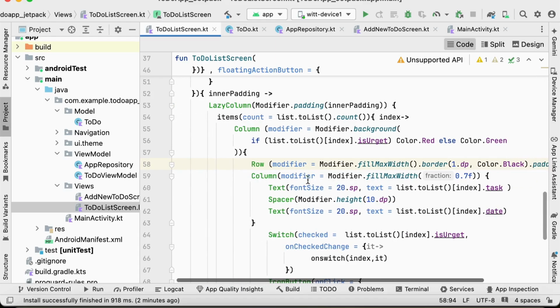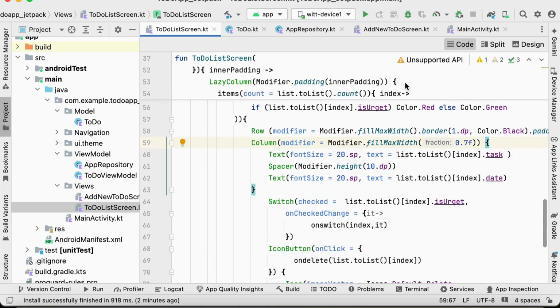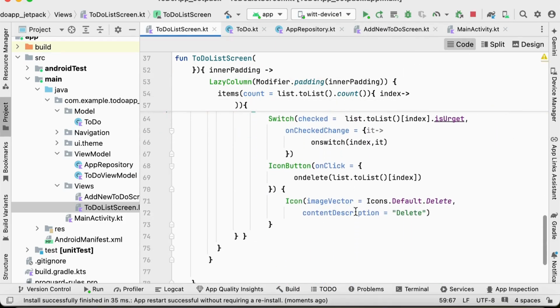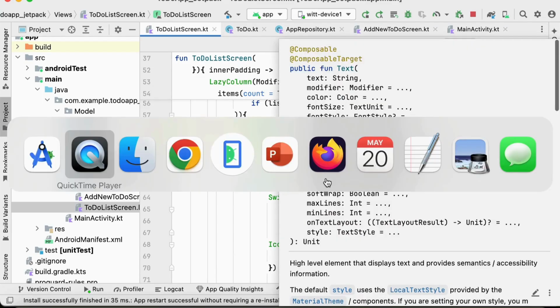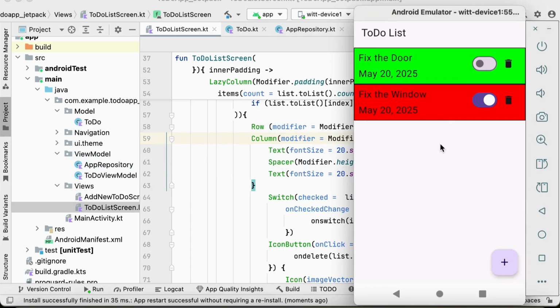I also added a modifier for the column to be only 70% of the width, and I also increased the text font size, and I have right now a better output with also a nicer design.